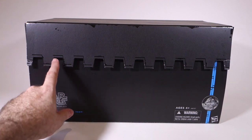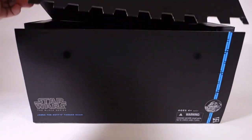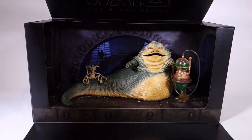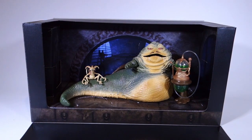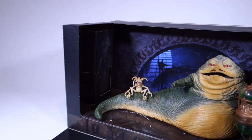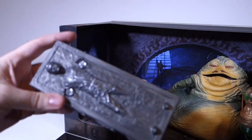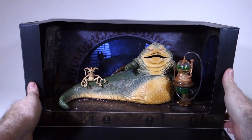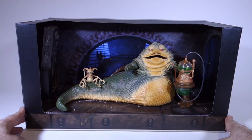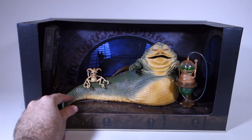The lid has teeth that are meant to resemble the door to Jabba's palace, which is a cool touch, but they are very susceptible to damage. It also won't stay up without some kind of support, so you're better off folding it behind the box. It has a little holder for the 2013 SDCC exclusive Han in Carbonite figure, with a cardboard stand-in that's easy to remove and replace with the actual figure. The front flap extends so far out from the front of the box that it's unlikely to fit on most shelves, so again, I would probably recommend folding it under the box. While removing the plastic from the box will leave little white traces, it still looks pretty good displayed this way.